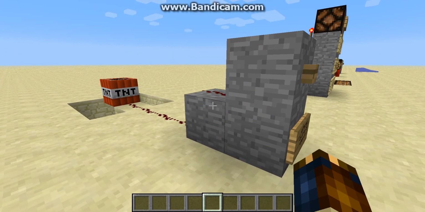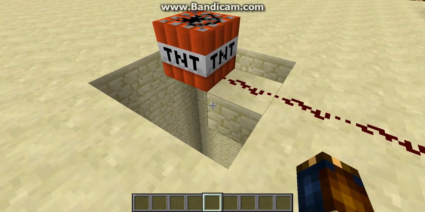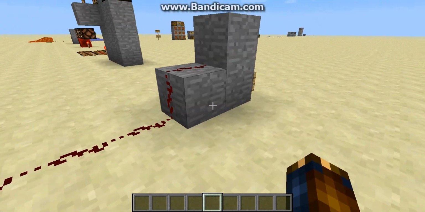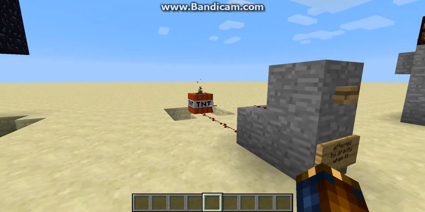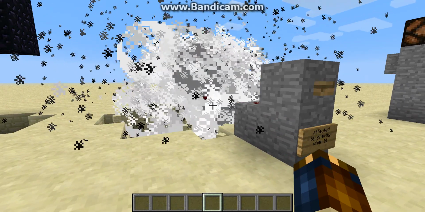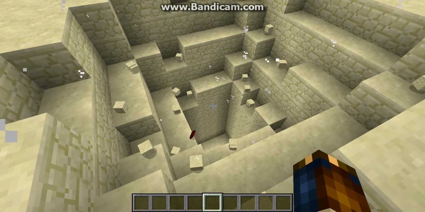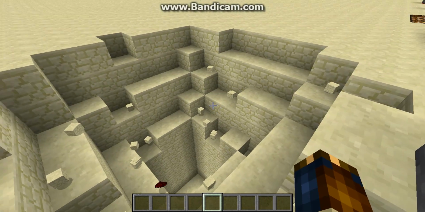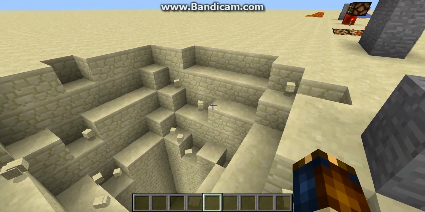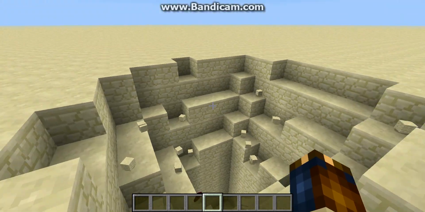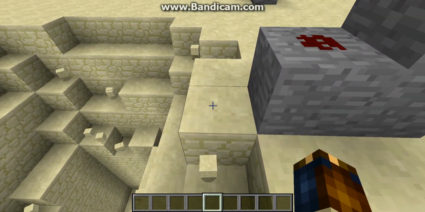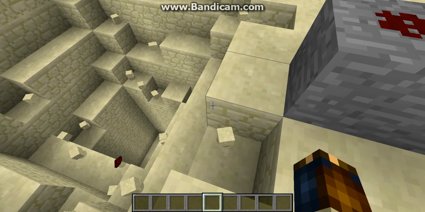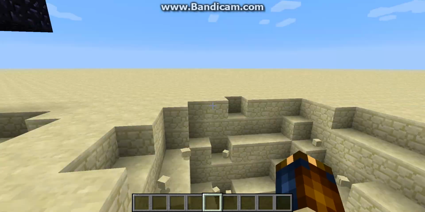Just as a simpler example, you know TNT is affected by gravity once it's lit. So, oops, that was supposed to fall. So, to further illustrate my point that I was making earlier, you'll see it took out the sandstone, but it didn't take out this sandstone, but it still took out the circuitry that was on top of it. So that's why you need to be careful and use obsidian.